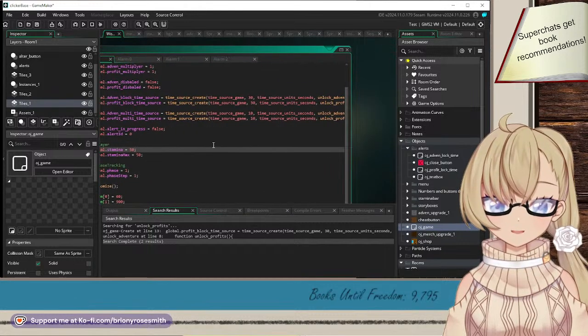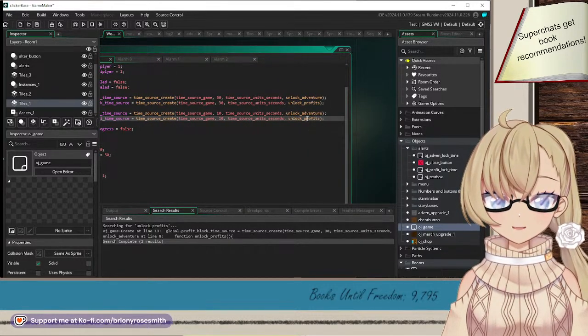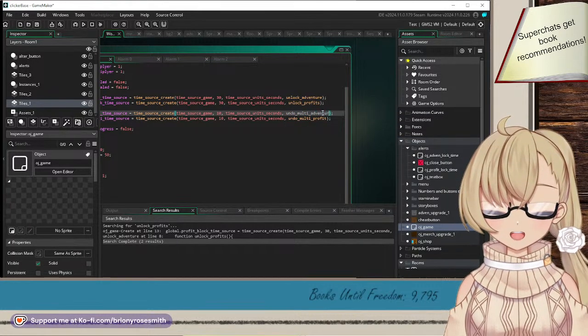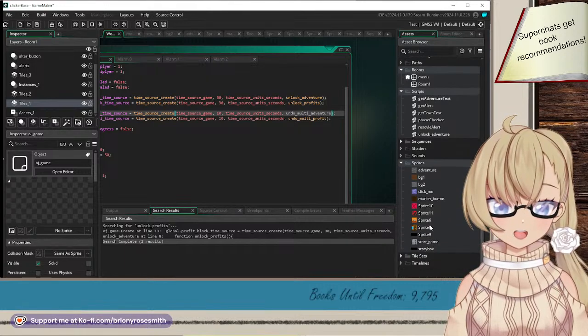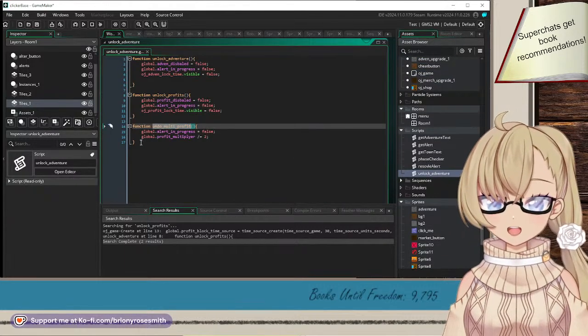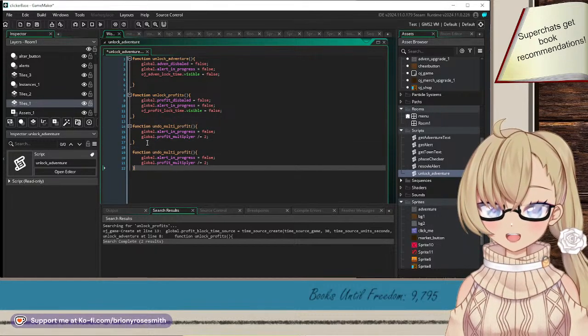So, this one's the profit one, so unlock profits, unlock, and then we'll just change that to adventure. And then if we go back down to unlock adventure, basically just copy that. Paste that.